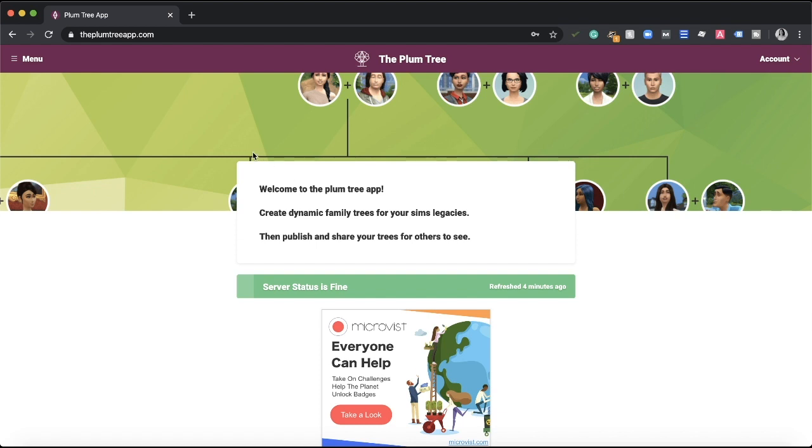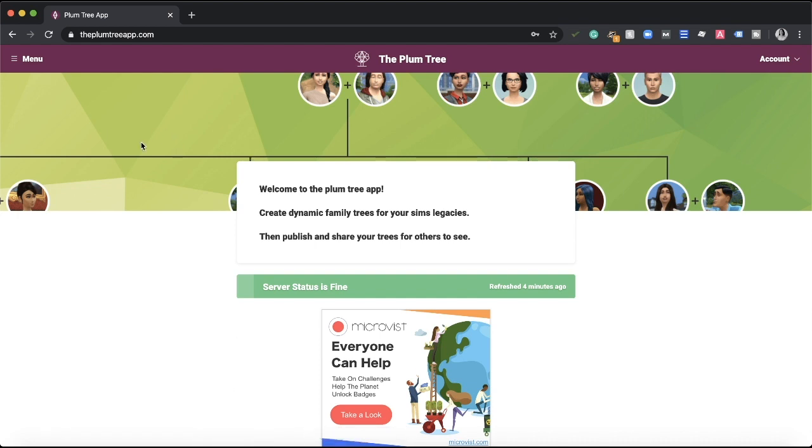But a lot of people actually asked me about this app in this Discord group that I'm in, the Simmer group chat. So what I'm going to do in this video is create a family tree for the Lunar New Year family that we created, and also show you what it looks like when you see bigger families. So let's just dive right in.